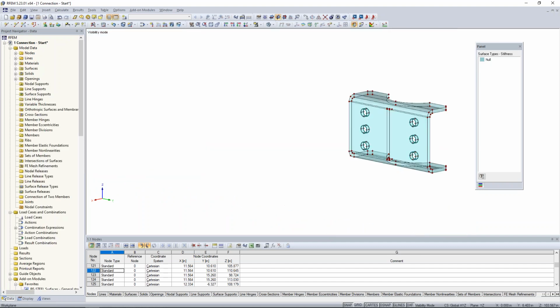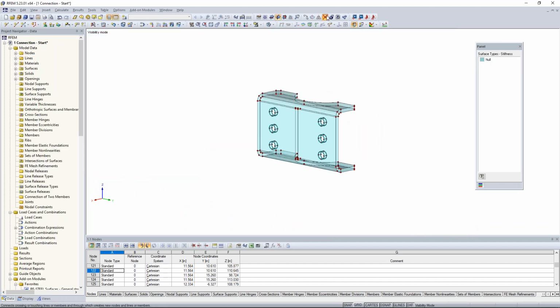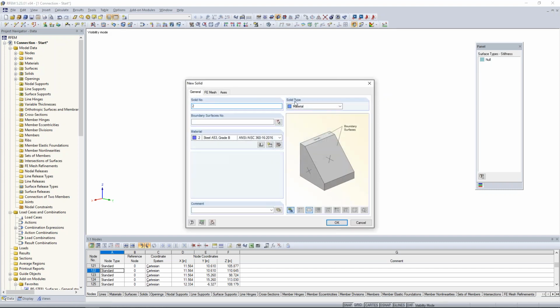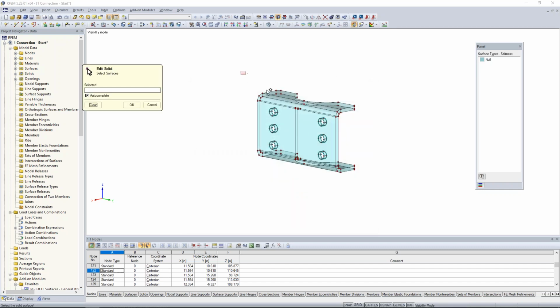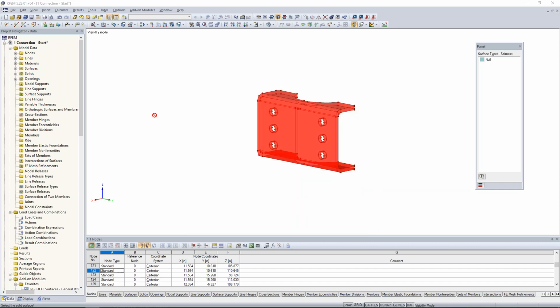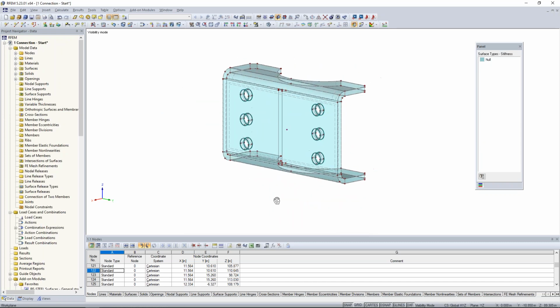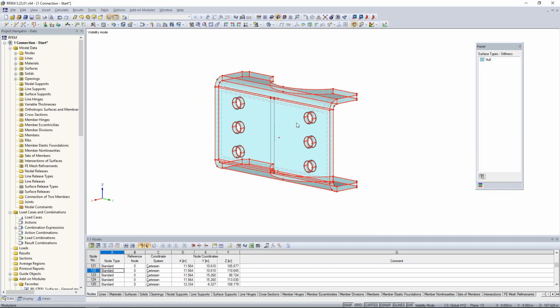The other thing I'm going to do quickly is to utilize this tool up here in my toolbar. It's the connect lines or members. All that this does is recognize where lines are connecting, nodes are connecting, and we'll go ahead and create an intersecting node there. So let's try and create our solid again. Solid type material, I'm going to select the steel A36 that I've already defined, and let's select all of our null surfaces here, and I can click OK. And so now you can see that surface was generated just fine once we close those boundaries, and we have an additional solid shown here.